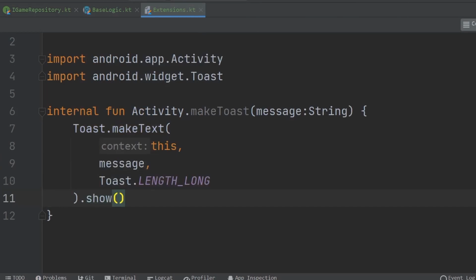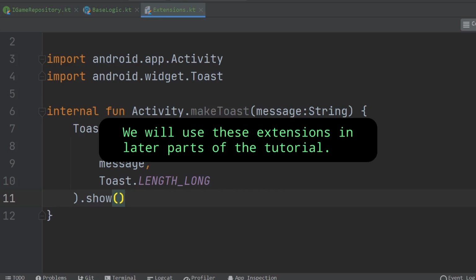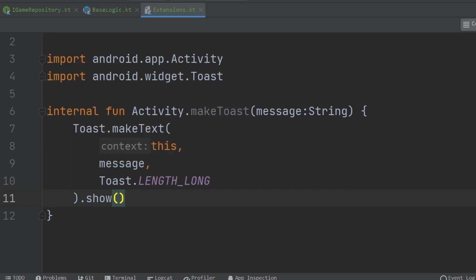The purpose of this particular extension function, obviously it will be used within activities, is really just syntactic sugar. It's a way to make it so that I don't have to type out Toast.makeText and supply this message, Toast.LENGTH_LONG, and .show. Instead, in the activities where we'll be using this particular extension function, we can just type makeToast, give it whatever string we want to display, and it's handled like that. By making it an extension function of the activity class, I can use it seamlessly in any activity.